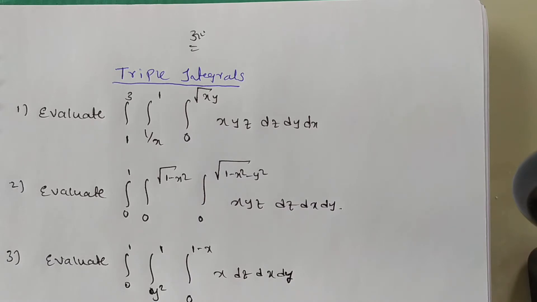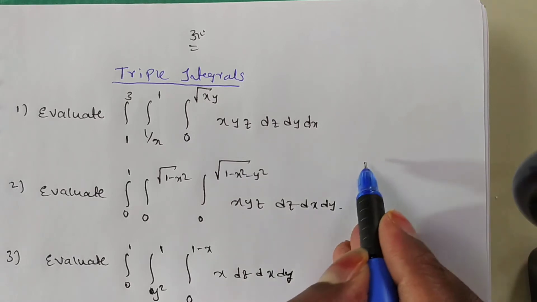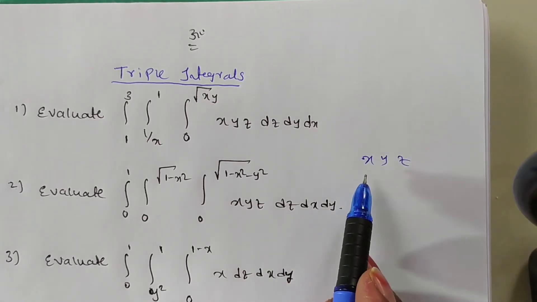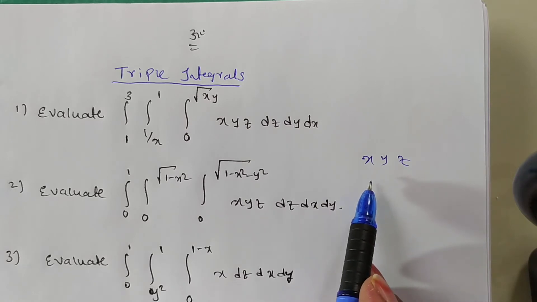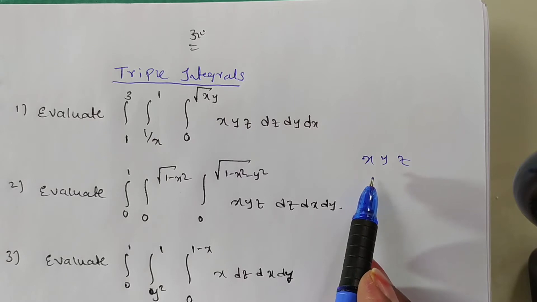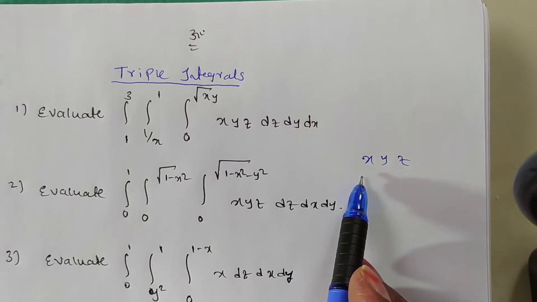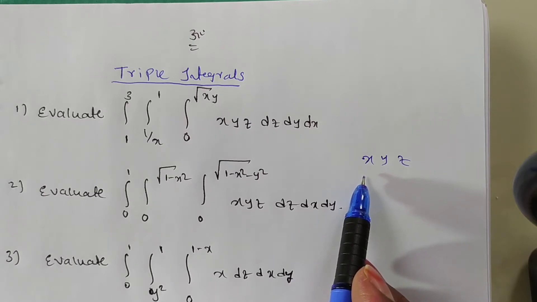You have to observe one thing: the integrand is a function of three variables x, y, z. So you need to find the limits of x, y, z. In the previous video, we discussed that x, y, z limits are independent — that is, x from 0 to a, y from 0 to a, z from 0 to a — meaning they do not depend on any variables. That is type 1.